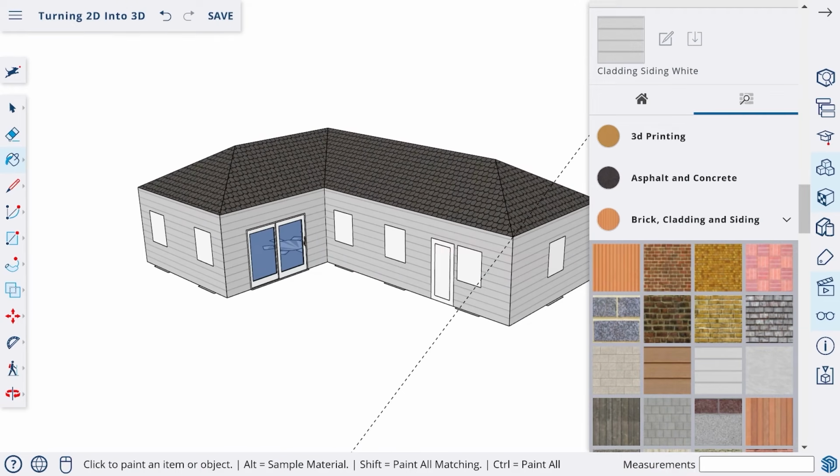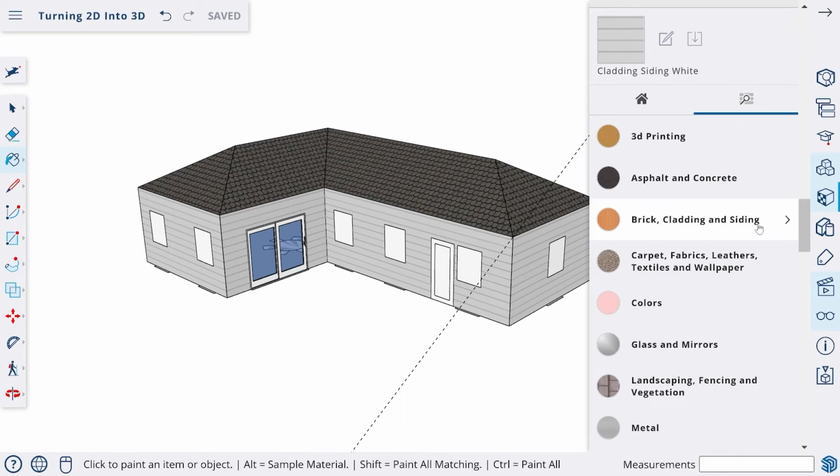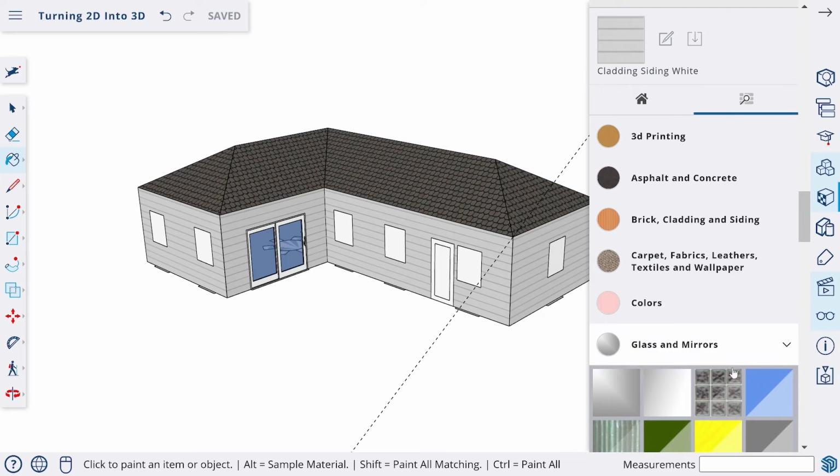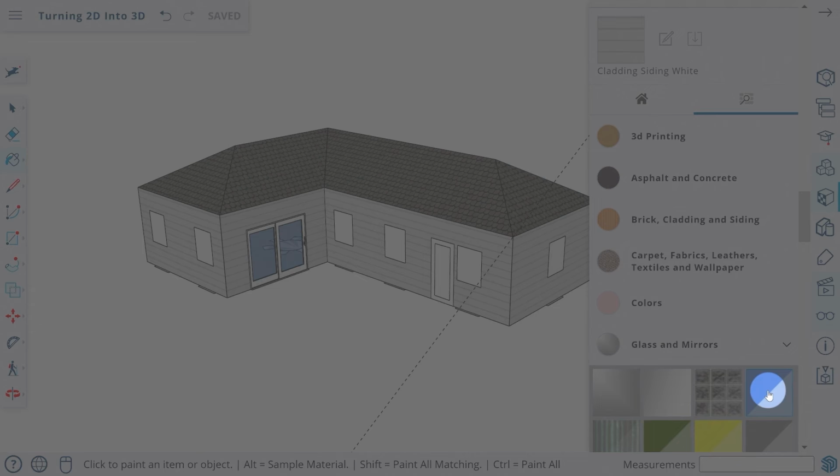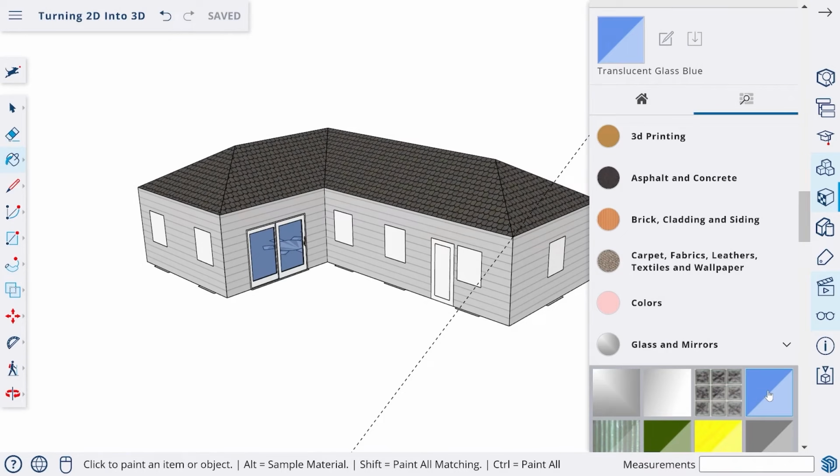We can even apply transparency to our doors, similar to the sliding door that was created from the component we grabbed from the 3D Warehouse. However, be careful when you apply materials to a component or to a group. Let me show you first what not to do. If I click on glass and mirrors, this blue material has transparency. But what I'm going to do is apply it to the outside door component.